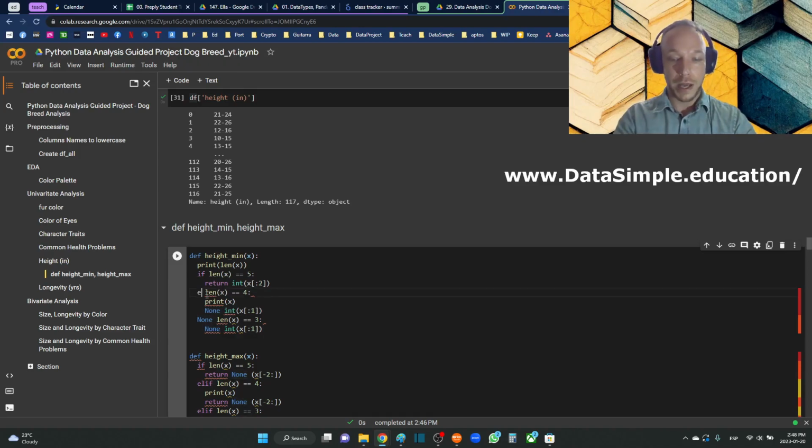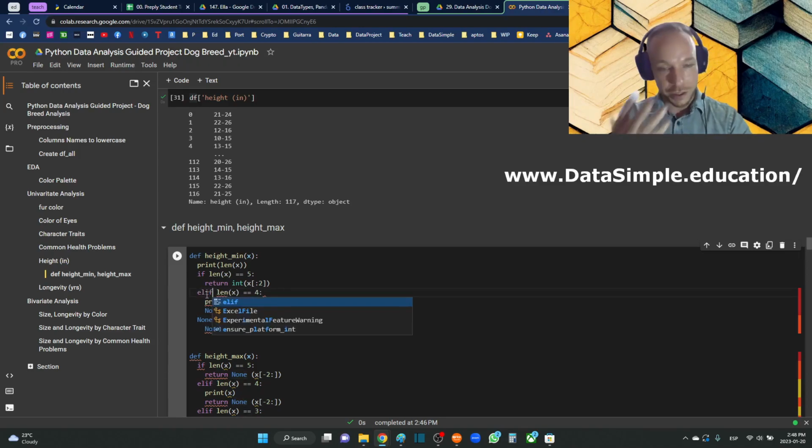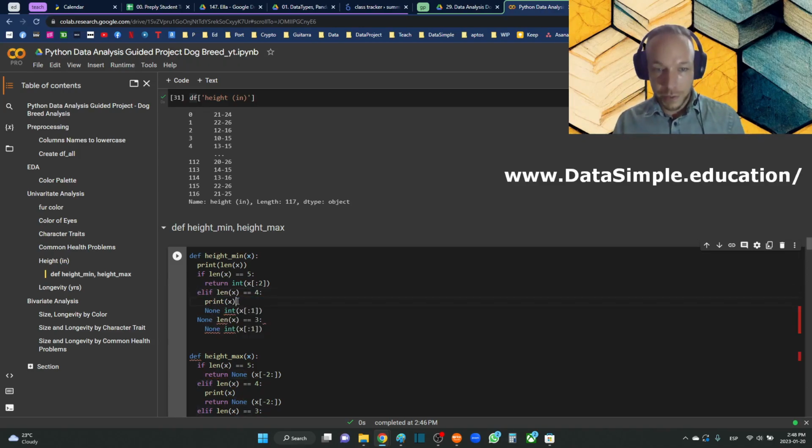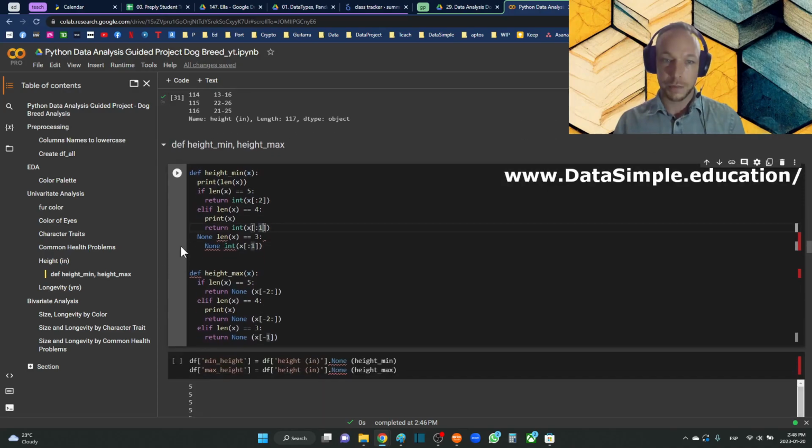Then we're going to do elif, and I found this out afterwards. I didn't know this right when I first built this. I ran into it, but that's why I have this print here. I was trying to understand what each one of these looks like, and you see me here printing this out as well. I'll go through with you what I was seeing and why I had to do so many of these things. So elif, the length of 4. We're going to get the integer, and we're just going to get the first position. So 0 going up to 1, but not including 1. So we're just getting the first position.